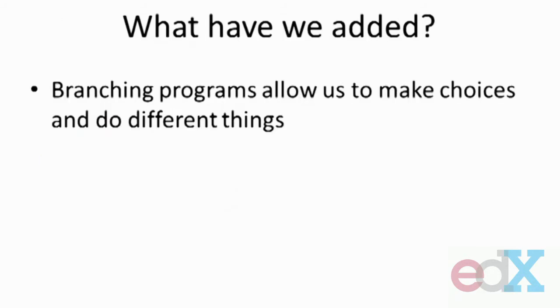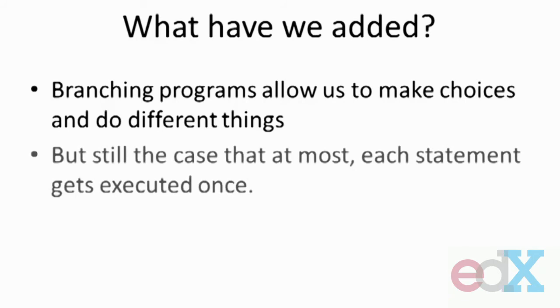Okay, so where are we with all of this? Well, now that we've got conditionals, we have the ability to do different things based on that choice. And branching programs allow us to do that. Notice, however, it's still the case that at most, each statement gets executed once. If I think about each statement in my code, I don't do them multiple times. I may skip some of them depending on the test. So each statement still gets executed at most once.